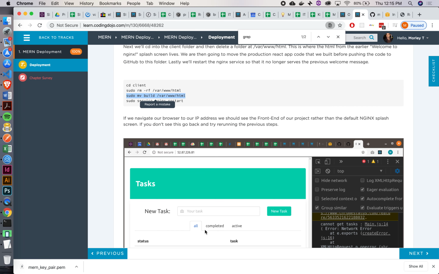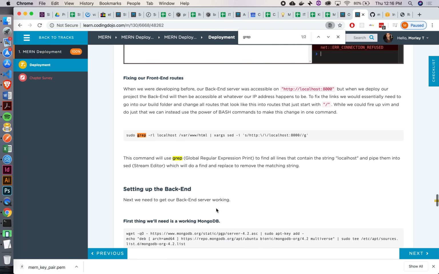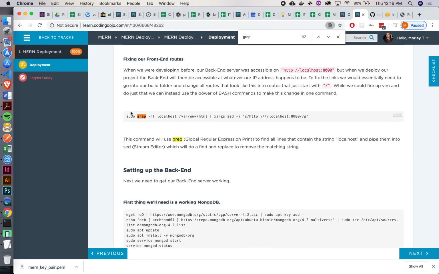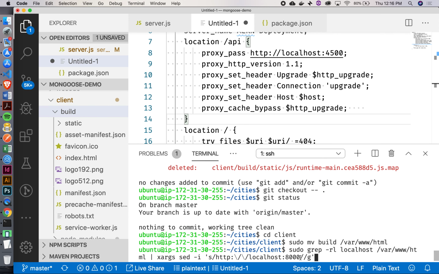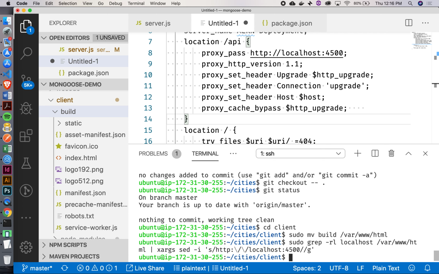Now let's run that grep command again to change 8,000 to 4,500. I hope that was the problem and it wasn't something else. Well, we'll find out right now. Okay, 4,500. Now let's do our sudo service.